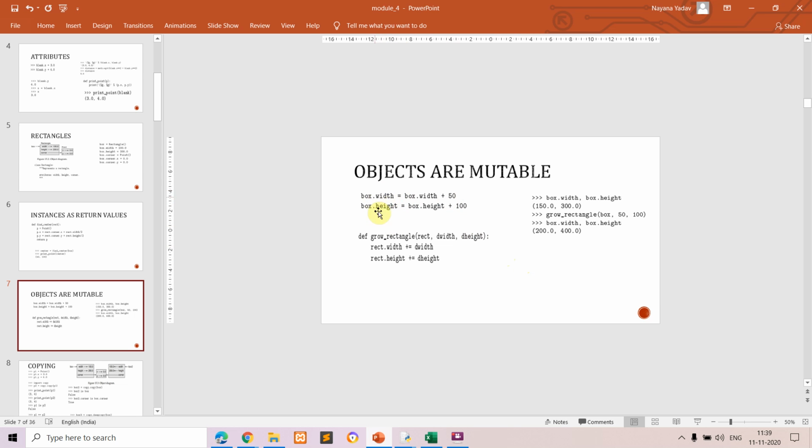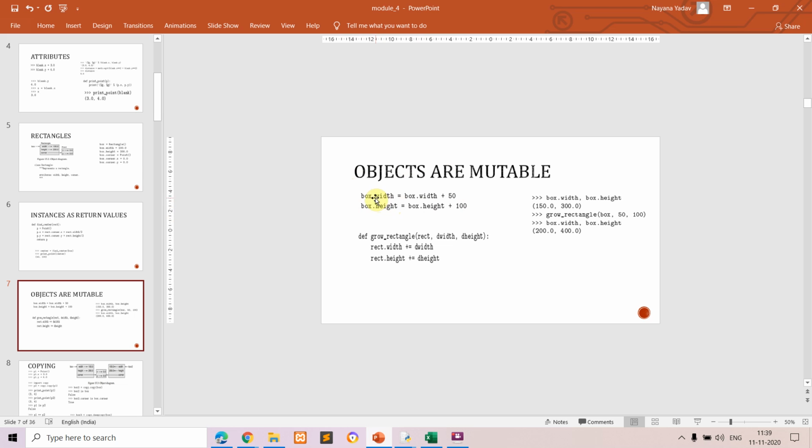So here, what are the attributes? If you are speaking about a rectangle, what are the attributes? Attributes are width and height. So what are we saying? We can change the state of an object, meaning you can change some attribute value. How can we change it? By making an assignment to even one of the attributes. If you apply it to one attribute also, it will change. So this is the example of what we are saying.